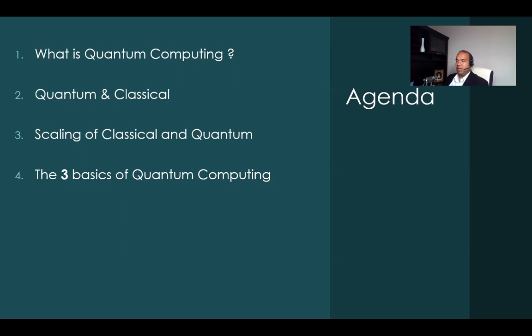However, quantum is a little bit different, right? That's where we are going to look into these three basic fundamental principles. Then we will look into the advantages and the challenges that quantum brings to the table, because of course there are lots of advantages, and as with anything, there are challenges with it, which are kind of disadvantages.